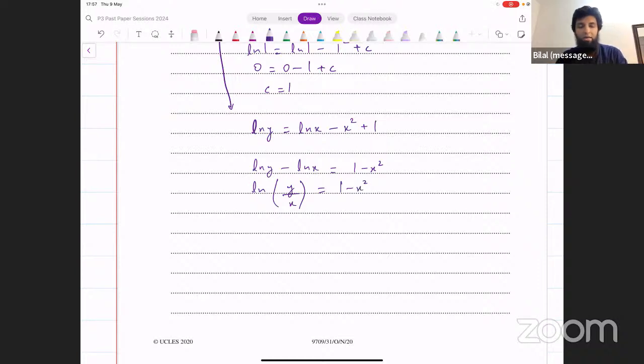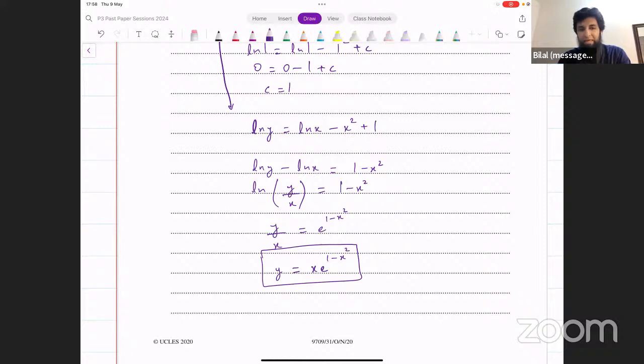So you take all ln terms to one side. Okay. And then write them as a single log term, ln of y over x. Now, base of ln is e, that goes to the other side, becomes the base of 1 minus x squared. So you get y over x equals e raised to power 1 minus x squared. And then you finally get y equal to x e raised to power 1 minus x squared. That is what they would ideally want you to do. Okay, that's the final result that we get from this. y equals x e raised to power 1 minus x squared.